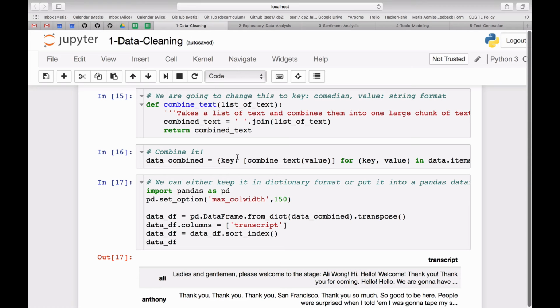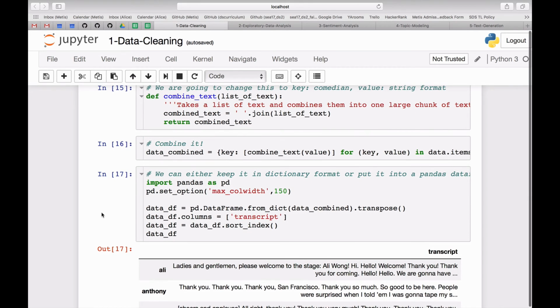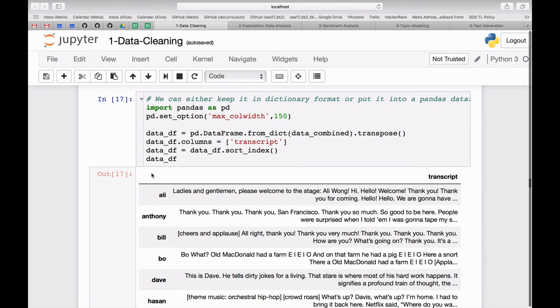Okay, so at this point, you can either keep your data in a dictionary format if that's what you're used to, but I really like using pandas, and so I put everything into a pandas data frame. You can see here that I've taken my dictionary and converted it into a data frame.